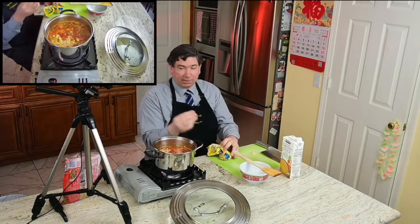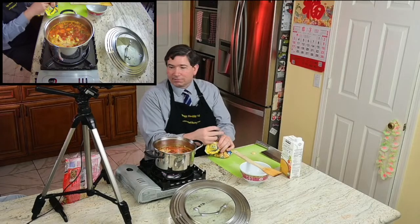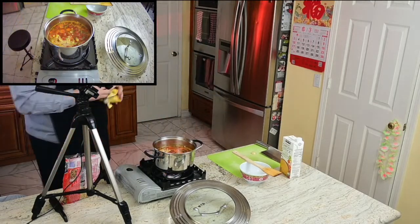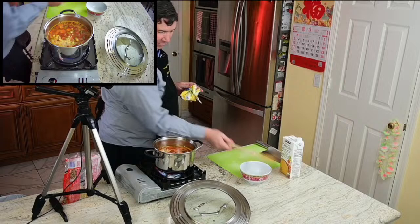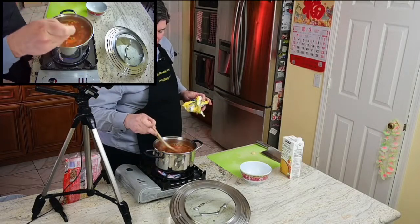And the recipe is the recipe. So if you read the recipe, that is really where you're gonna go with this. I personally am doing it by how full this thing's gonna be. All right, now let's bring up the heat again. Why did the heat die down? Because all the frozen stuff just cooled the broth completely.